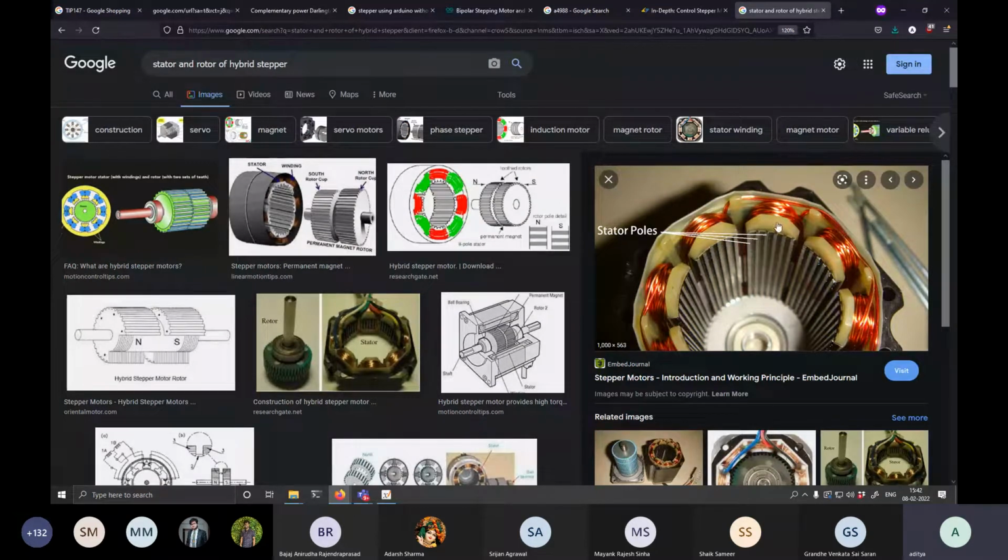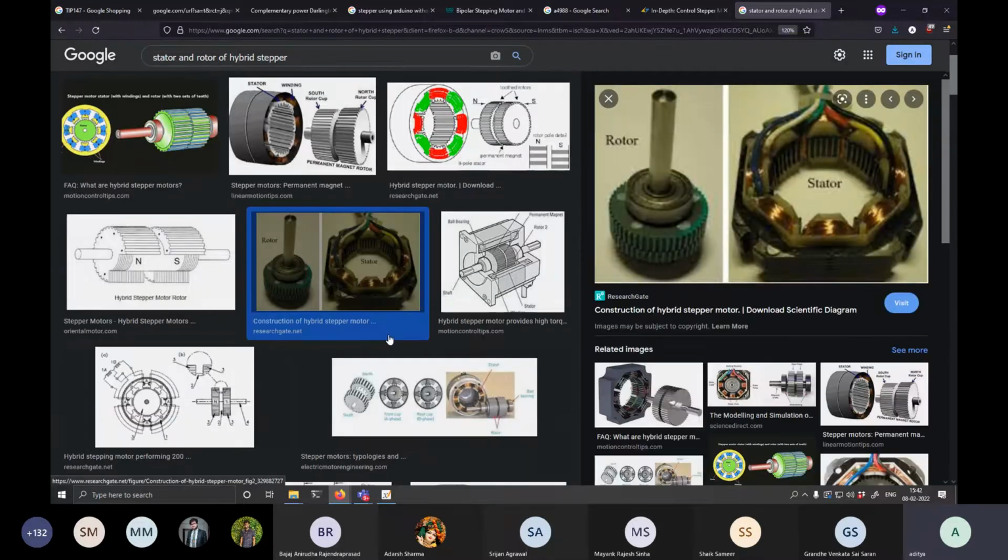Essentially it is a very high end DC motor if you want to look at it that way, but it does not rely on inertia, and there is no requirement of commutator rings. I think you can see the offset clearly in this diagram. These teeth are not aligned.